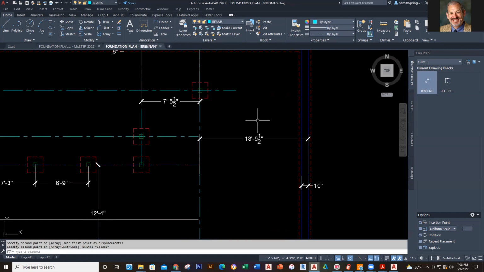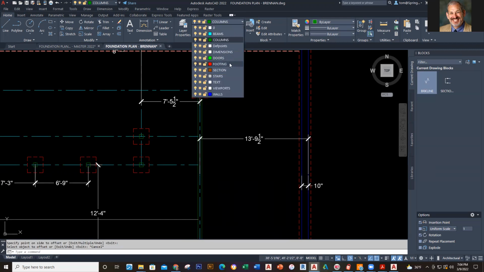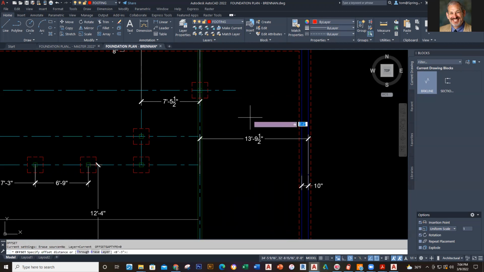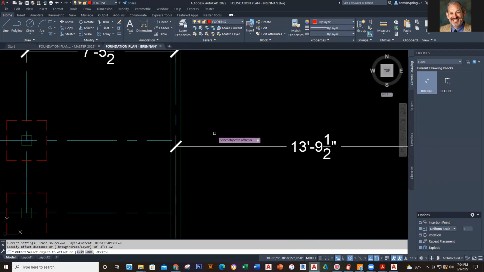What I'll do though is I'll just offset this line. I'll go ahead and use my columns. I'll go ahead and offset this 3 in each direction. So I'll go over here 3 like this, boom, over here 3, that's it. And then we'll go over here 3, boom, like that. And then we will offset again going over 12. This time we will be doing the footing. So we'll offset this. This is just to give myself something to work with. 12, and we'll go from here, we'll go over here like that, and like this.